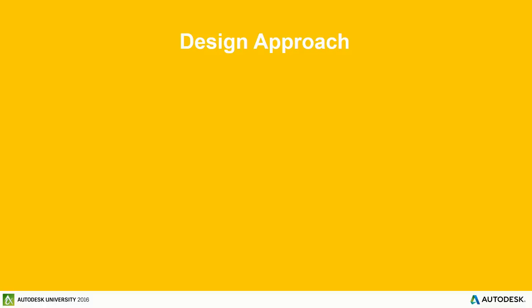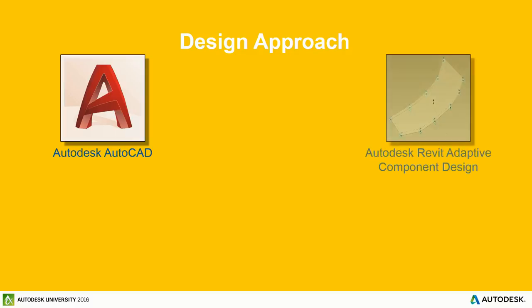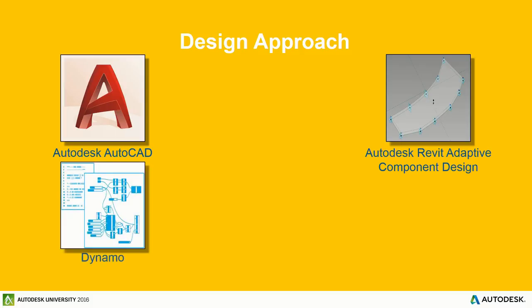So there are a lot of design approaches when we are looking at bridge design. We can use our old trusted AutoCAD, 2D and 3D modeling. We can use Autodesk Revit and all the basics of Revit, but also the Revit adaptive component design aspects of it. We can use Dynamo.